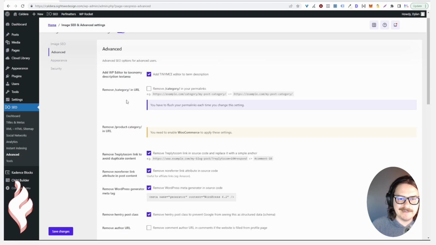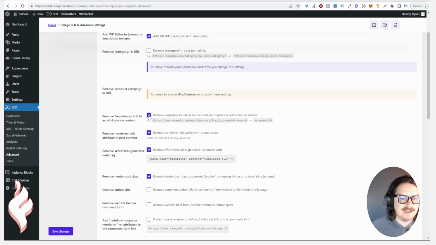All right. Here you can remove category from your category URL. I only prefer doing this if I'm using my categories for an actual SEO strategy. So on some sites, you might actually try to rank your category pages. Maybe you've built a custom category archive template and you're really making great content for those category pages. Then you worry about the URL of those category pages.